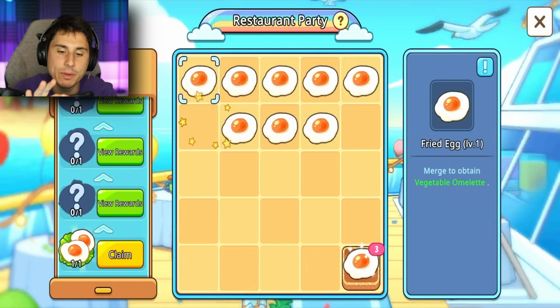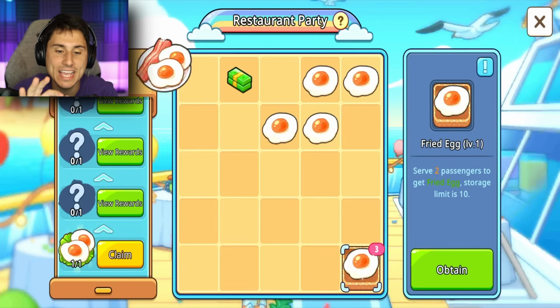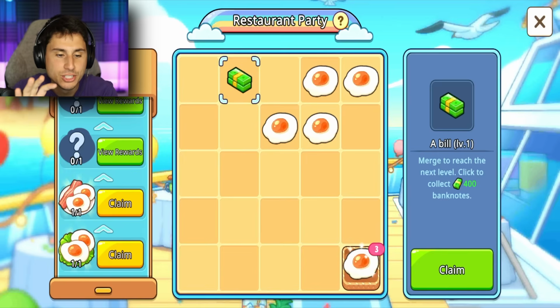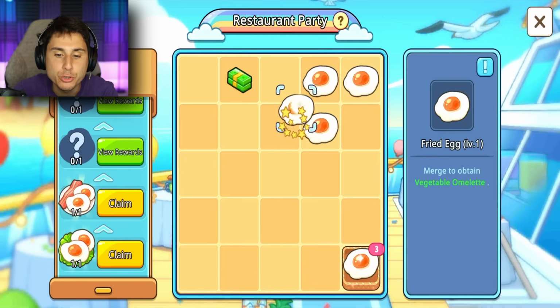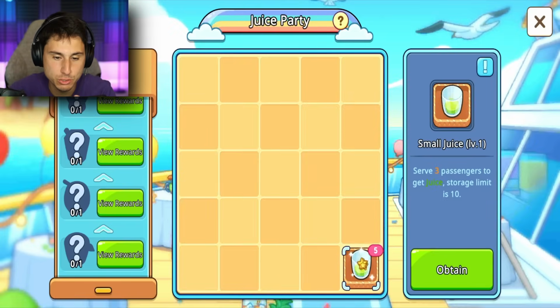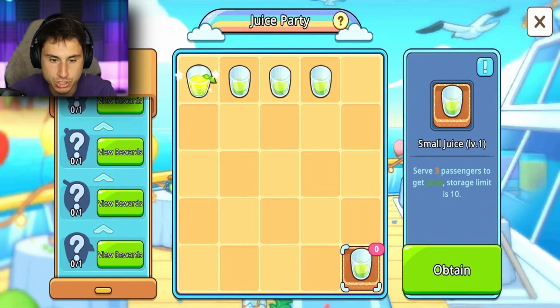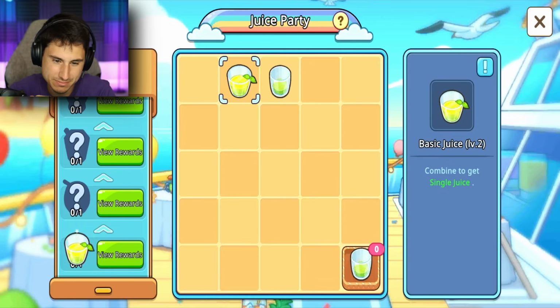Oh, now I get what this is. So when I merge items, I can upgrade to better things on my menu. Oh, that's cool. And I can do the same thing with my juice bar, probably. So right now I'm selling just like a green juice. Now I'm selling, I don't know, a slightly greener juice.